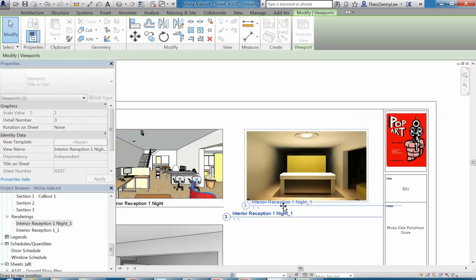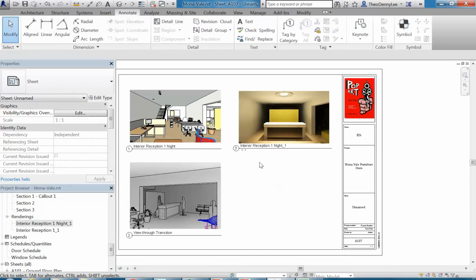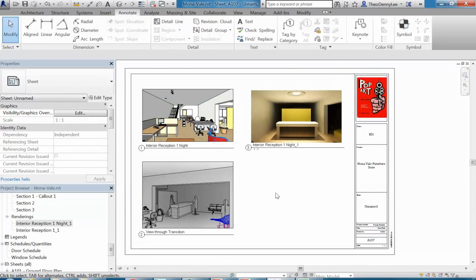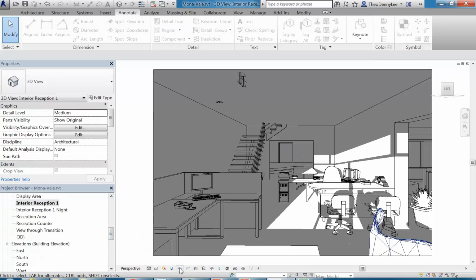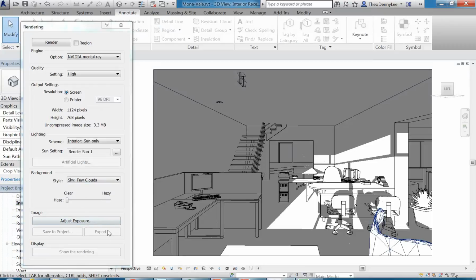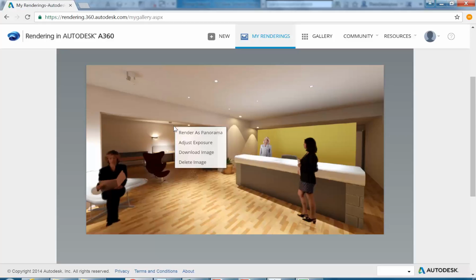That's only if you've saved them in the renderings category. If you've rendered them and then exported them, just remember when you go to render, you have that option to export next to Save to Project there. Remember from last week, that'll let you save the file out as a PNG or a JPEG, and that's usually the best option. Or alternatively, if you've done the render in the cloud, like I have here, then you need to download the image and again save it.